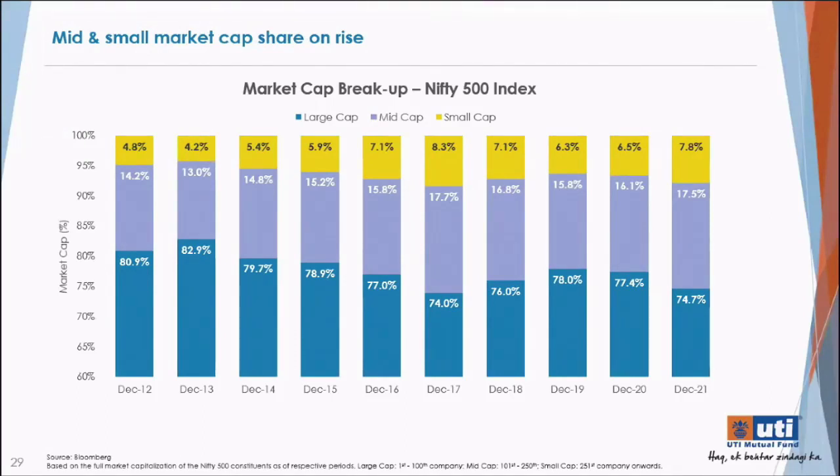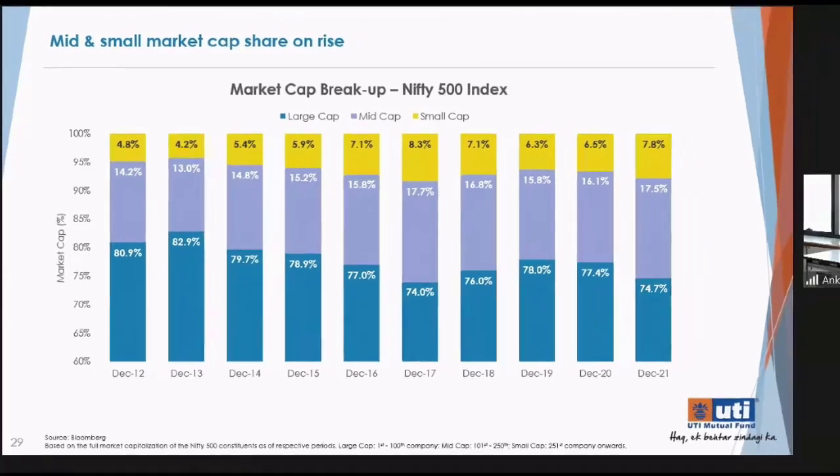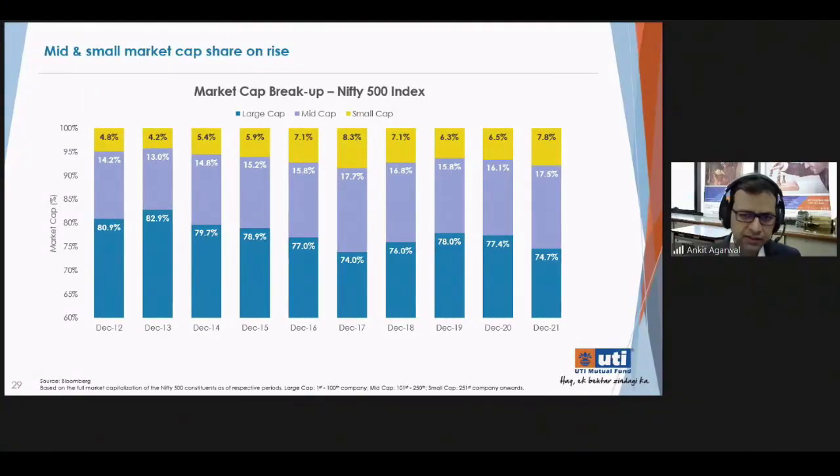And very clearly, we do look at it from a valuation perspective. While we have seen that small caps and mid caps are still on the higher side with respect to their long-term averages, the only point with respect to small caps specifically is that we are still below the December 17 levels. If I break down the Nifty 500 index composition, we are still in line or slightly below the highs that we saw in December 17. So I think we have done a bit of catch up.